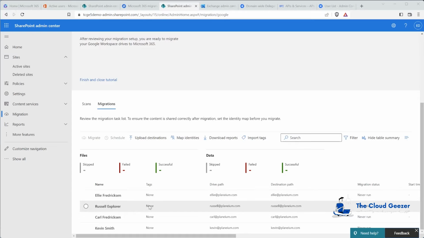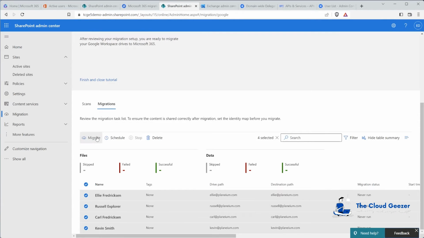So to kick off the migration, we can just click on individuals, or we can hit everybody, and say migrate. We can also put it on a schedule if you want to do that. But in this case, we're just going to say migrate. And we are doing like for like on the source and destination. So this is a pretty easy migration, and this is just a standard one I'm showing you.